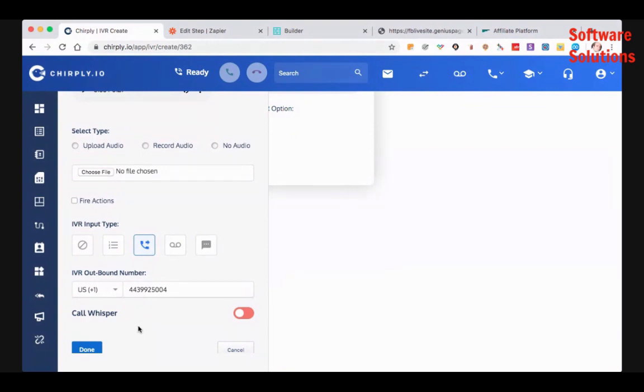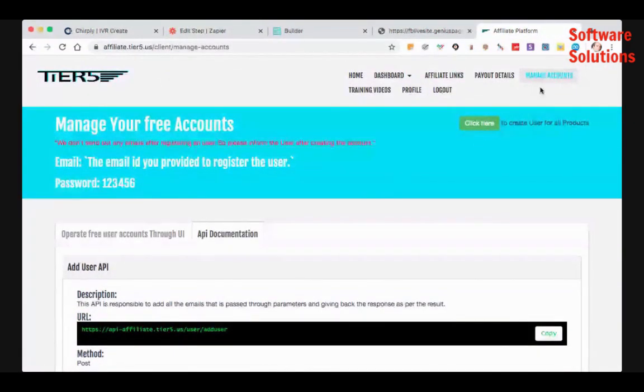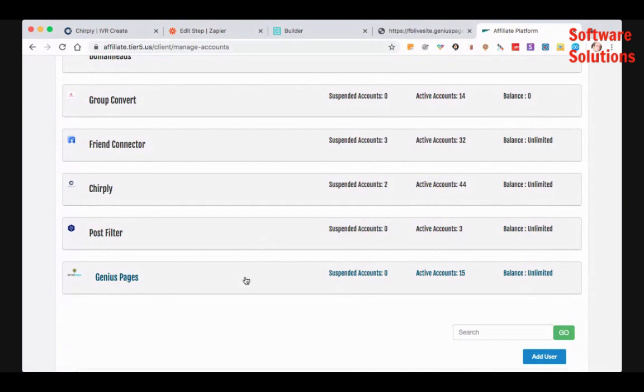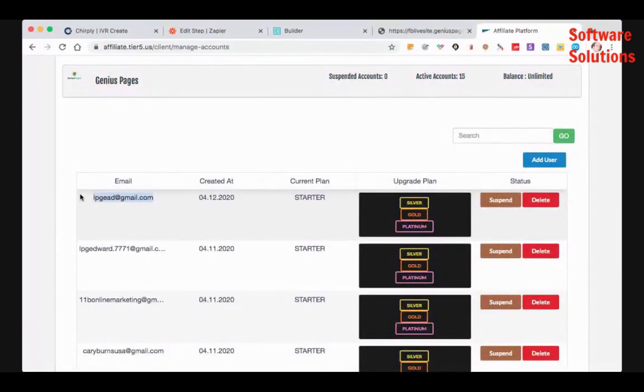Okay. I did get a checklist that the software has been set up. I just thought of something. I can't go back in the affiliate program and check because I used an email that already had an account. So I can't see that it's in there. It was one that already had one, but I'll bet you the one that I mistyped is in there. See, it's in there. They're a starter plan. I can upgrade them manually if they pay me some money.